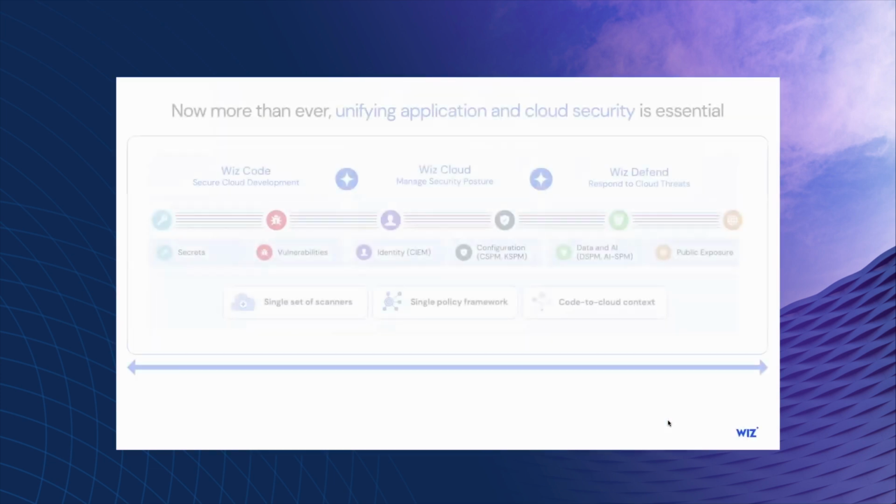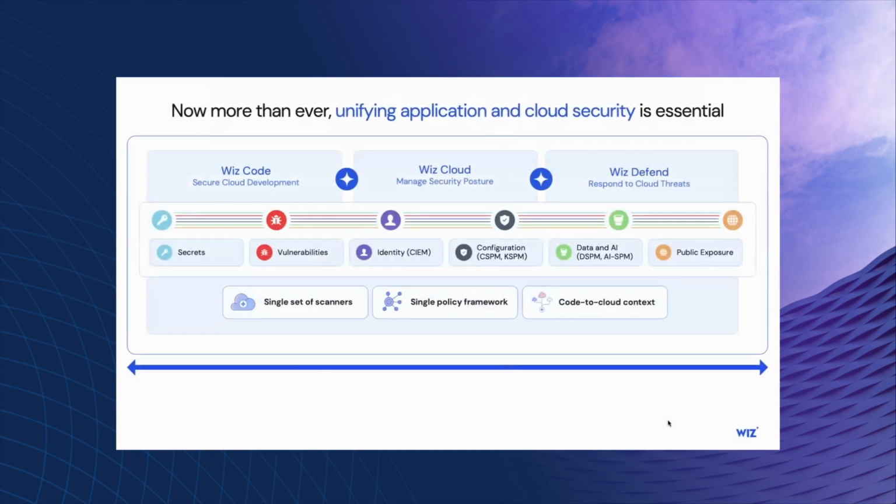And so when it comes to vulnerability management, this is the Wiz platform, and the platform itself, as you could see, mirrors that lateral understanding where we have our vulnerability management solution with Wiz Cloud, but it extends to analyzing vulnerabilities in code as well as incident response or cloud detection and response. So vulnerabilities are a part of an overall risk picture, and it's available to a customer with a single set of scanners, most notably a single policy framework with code to cloud context.